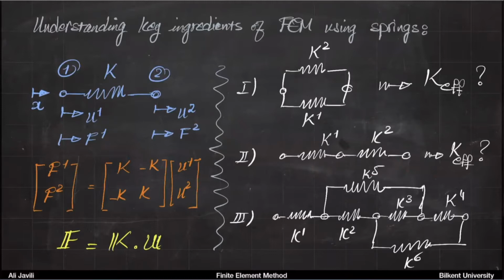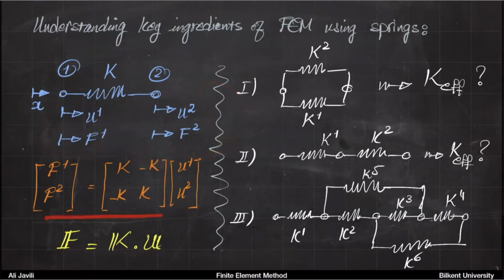A little overview of what we have done first. So you remember again, we started from basically nothing. We knew from our previous courses just a very simple spring, and the fact that if the stiffness of that spring is K, then the relation for that spring is F equals Ku. And then we learned that by just numbering these nodes, and then the forces and displacements associated to those nodes, you can write the system of that spring like this.